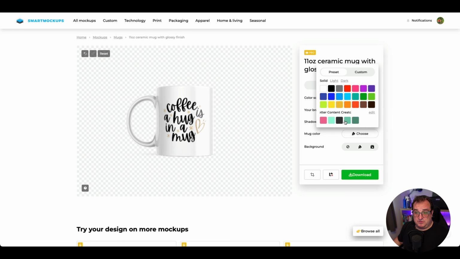Now I can also choose the color of the mug. If I want a grey mug, you'll see it's not showing the PNG version of this image. That's one of the downsides of connecting it. The best option is to download your image and re-upload it. So let me come out, do that, and then come back and show you how this color option works.